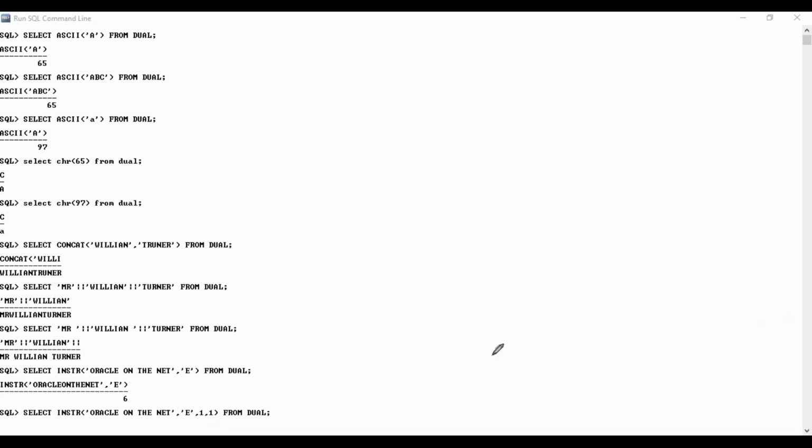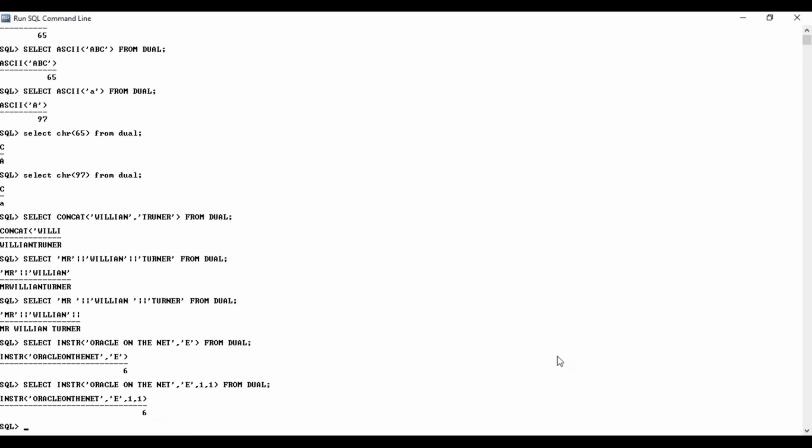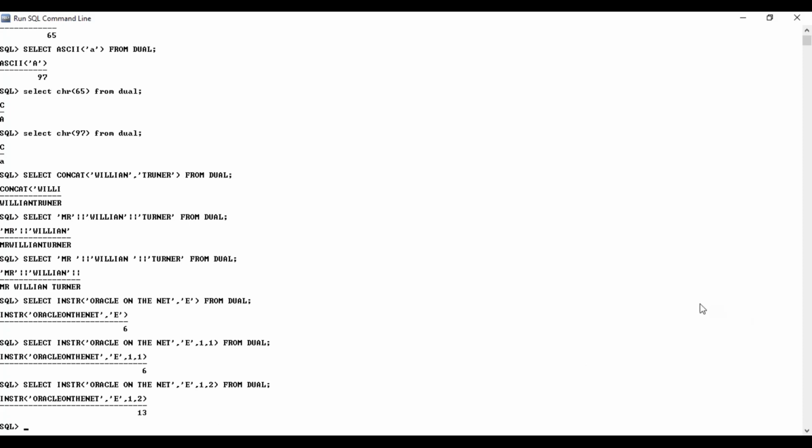If you run this query, we get the same result, 6. Now let me change the occurrence to 2 and see the result. The result is 13, which is nothing but the second occurrence.